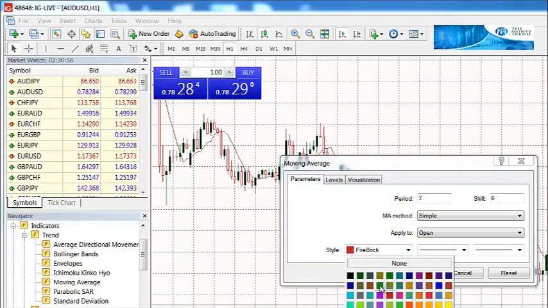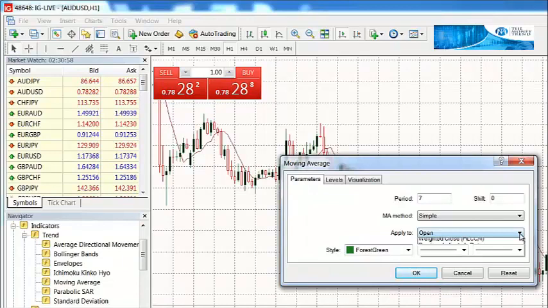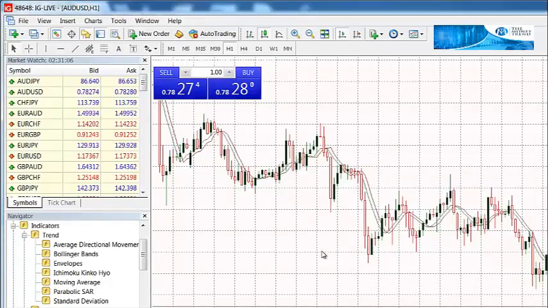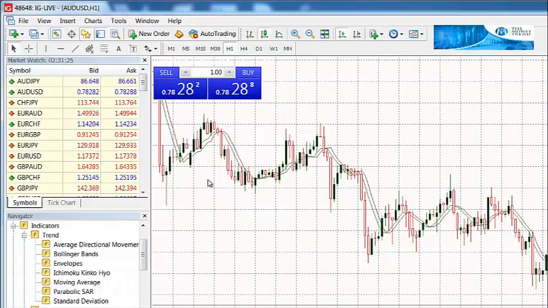So now I'm going to do my next one. I'll do that in green, and I'm going to do a simple moving average of closing prices. I found that simple moving average works perfectly well. There's no need to complicate this. As I say, we're not looking for the ultimate accuracy, because it doesn't exist. It's a bit of a myth to go down that road. You're going to spend a lot of time trying to find the most accurate indicators, when really what you should be seeking is robustness.